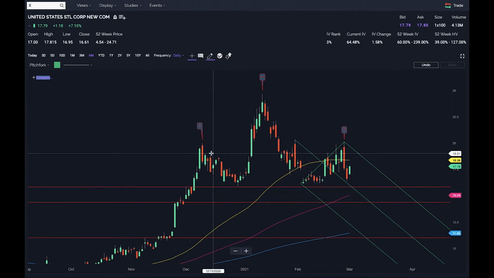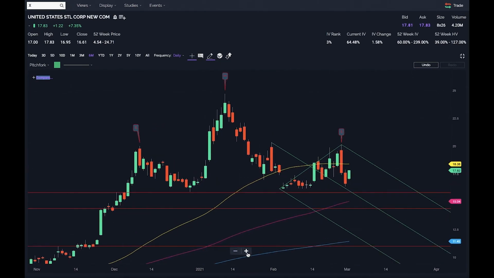So what I'm going to look for is the time and price of shoulder number one. Where did it begin? It began on November 24th and it ended on December 9th. So that's about 2 weeks. So what we're going to do over here is add those 2 weeks on to March 1st, which is this green candle right here, today's trading. We're going to go 2 weeks from here, which if you're looking down here at the bars, we have the month and then the half months. So this right here is 2 weeks from March 1st.